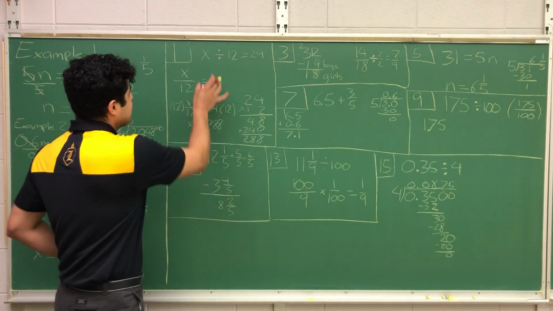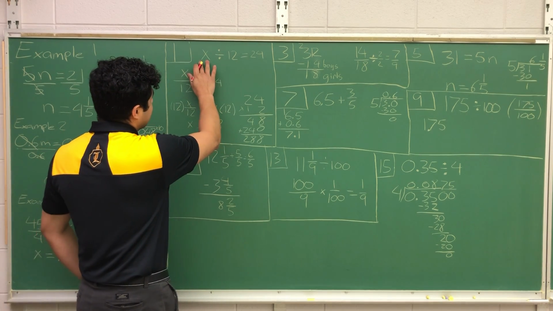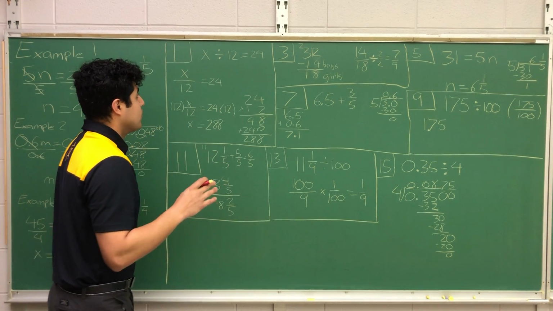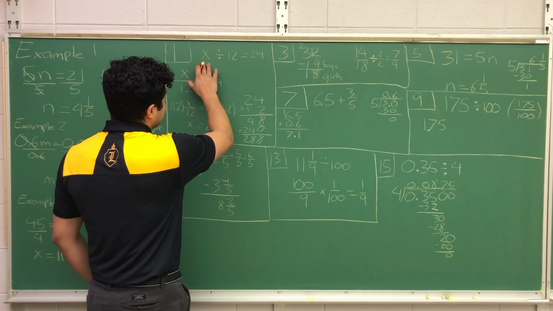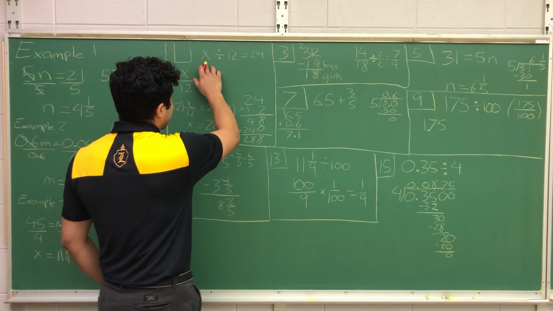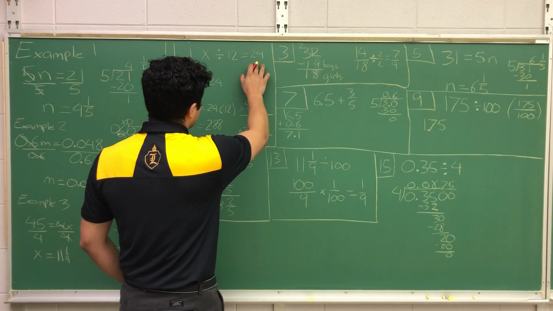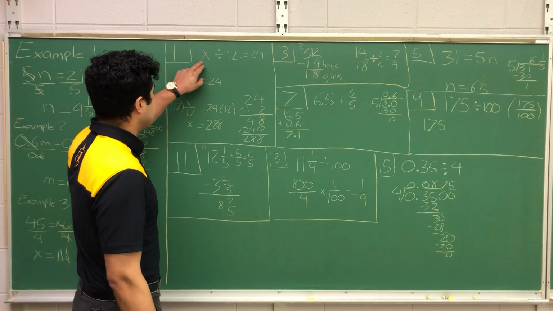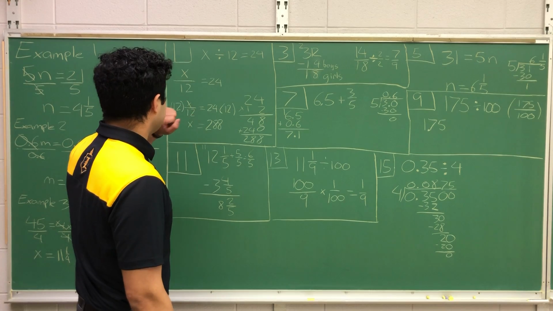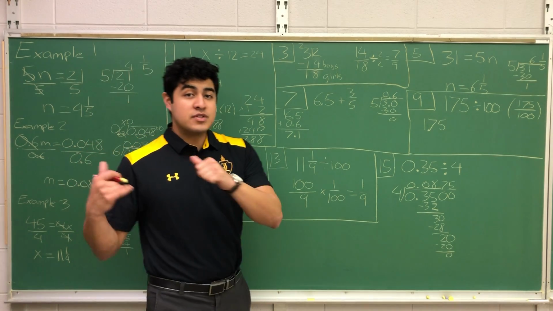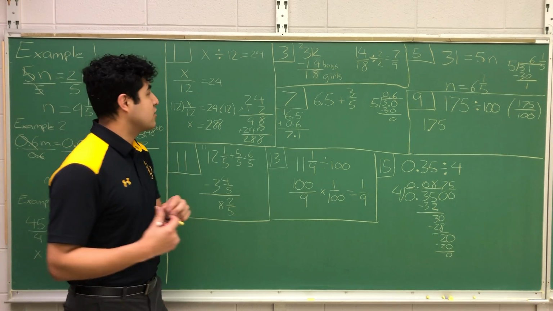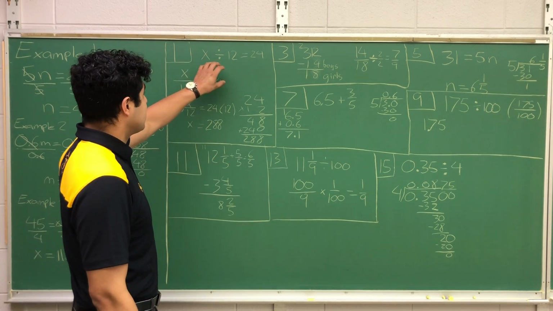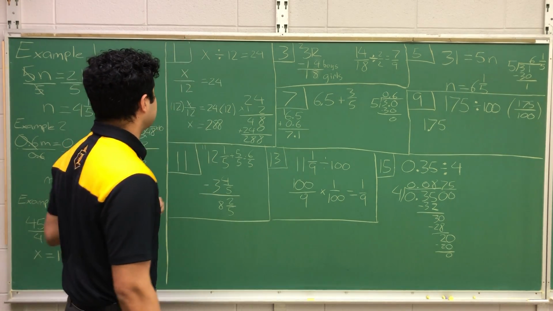All right, the dividend in this setup is going to be the first number, okay? Make sure you don't mix them up. So x is the unknown term. So x divided by 12 equals 24. So we need to try to find what the unknown term is in this problem. So just like we use division to find the missing factor in multiplication, we're going to use multiplication to find the missing term in this division problem, okay?